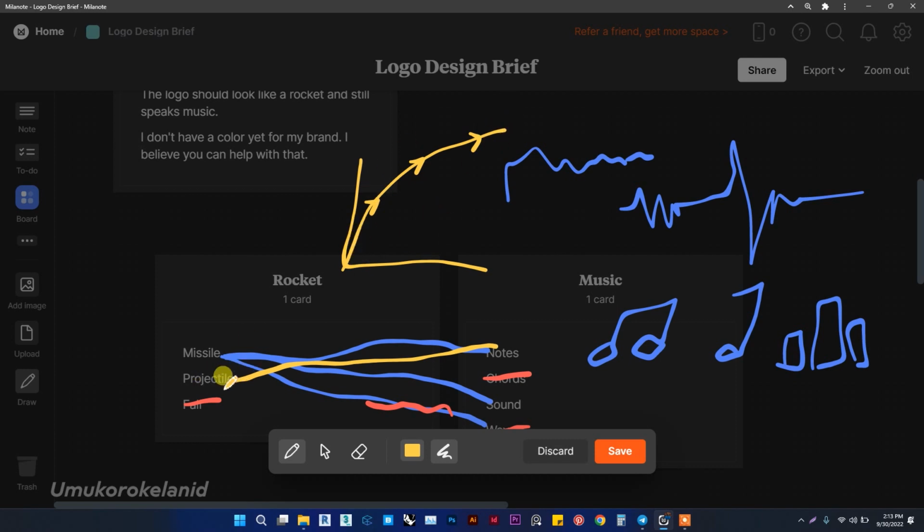So we are talking about projectile, we're talking about path here. We can also connect that with sound, which can travel through a path, just as we know, and we strike out the wave. Okay, now the major things that we have are missile, projectile, note, and sound.